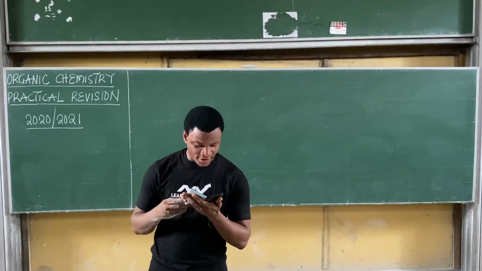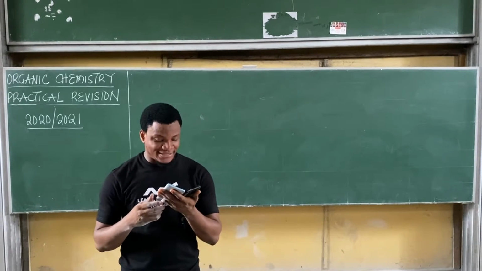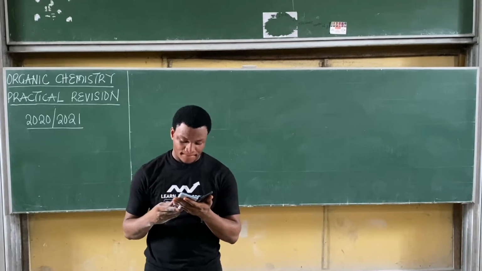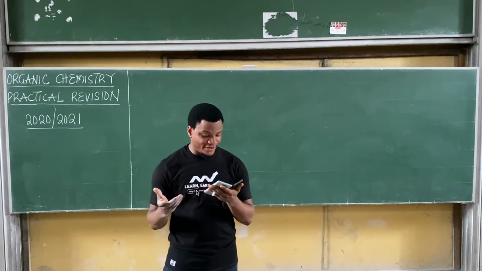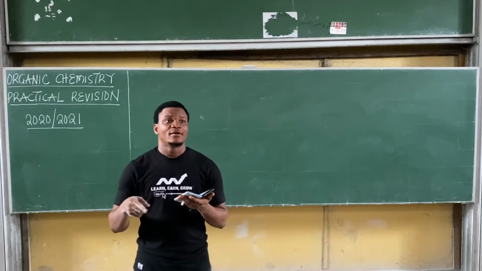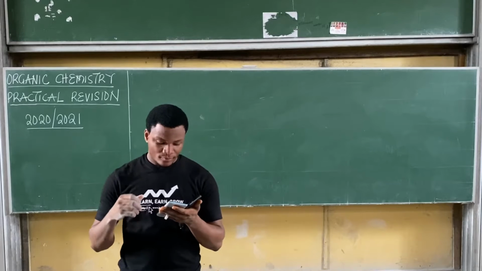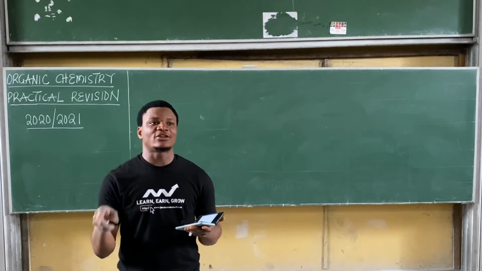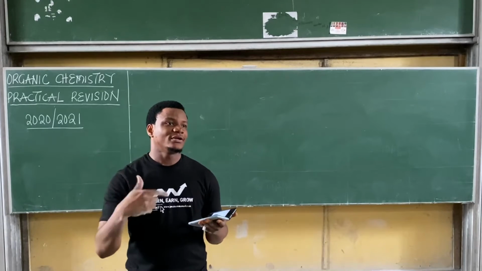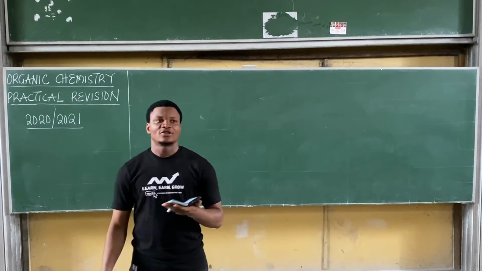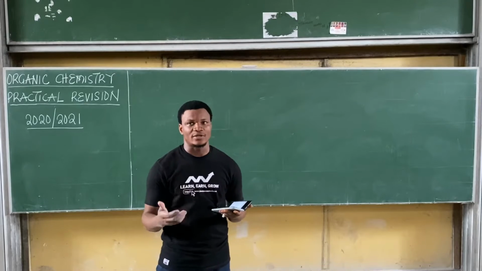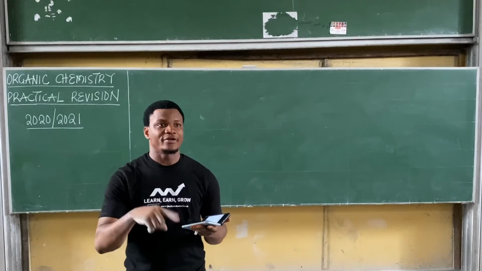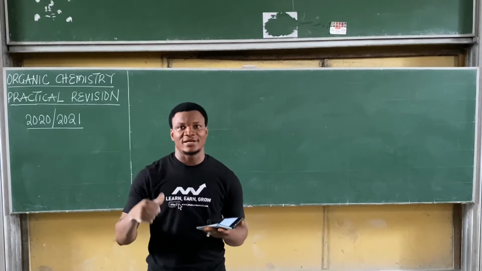Number 19 says, give reasons for your answer in 12. In 12, what do you have there? Tertiary alcohols and ethanol. There's a reaction, right? What's your answer? So the answer is because tertiary alcohols react with ethanol. You can say alcohols react with one another, as we said earlier.